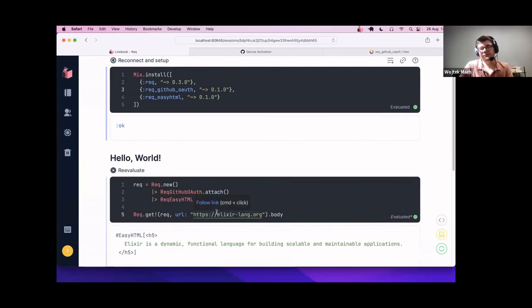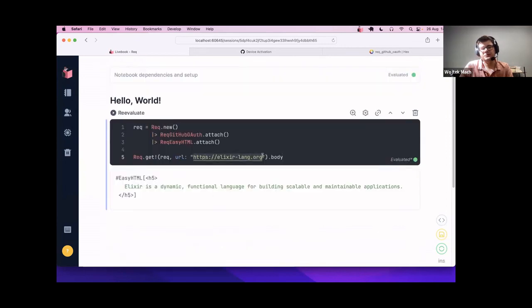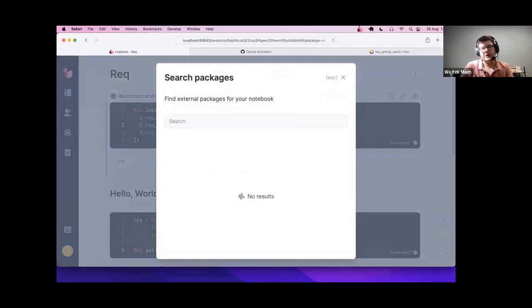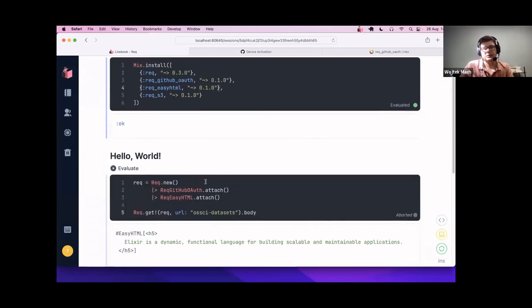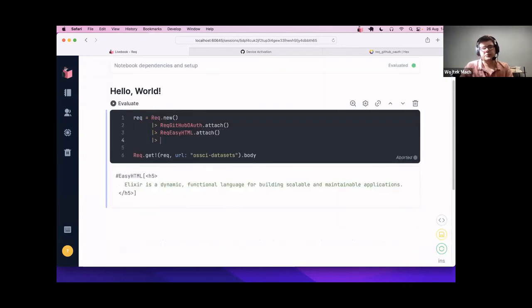One of the recent focuses in the Elixir community was around machine learning. So for this, you need some training datasets. There is this OSS datasets project. It's stored on S3. So let's grab it from S3 really easily. We can add the ReqA S3 package, mix install it, attach it to our request, and now the URL can be just S3.